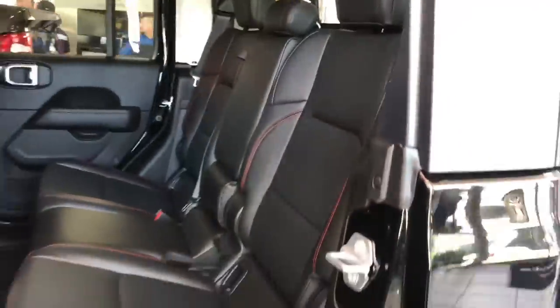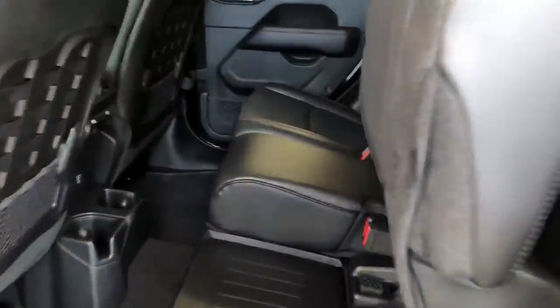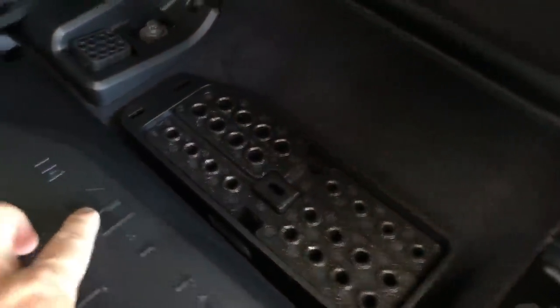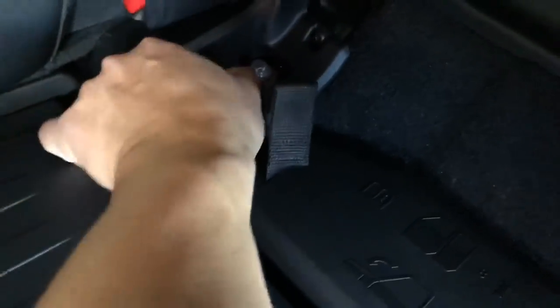So, check out your seat. Fairly upright. Let's try and, okay. So that's one bench lifted. You got that storage underneath. Passes all the way through so you can store long items and does lock as well. However, it is high density plastic, so if someone really wanted to get in there, they could, no problem. That was a little kind of chintzy snap in, but here's where you store all the hardware for your doors and the top. Just put that back. I don't know what that is for. That's weird.